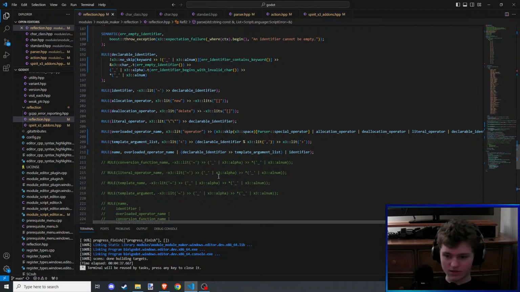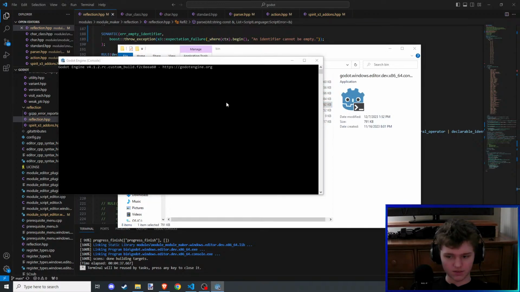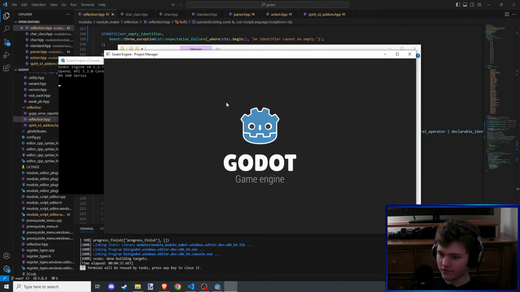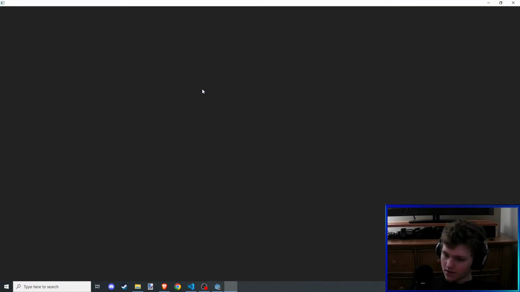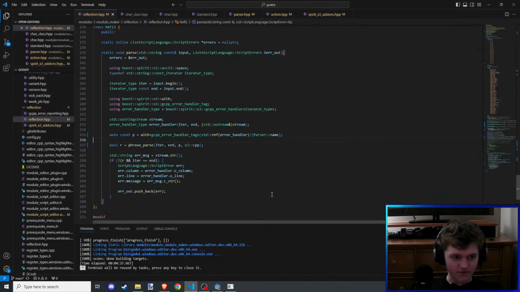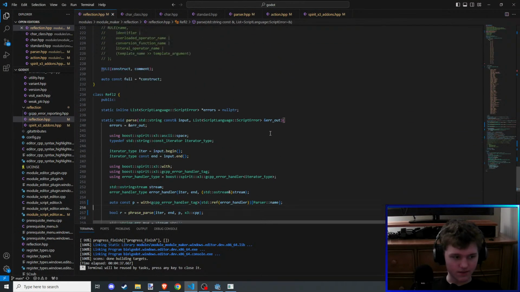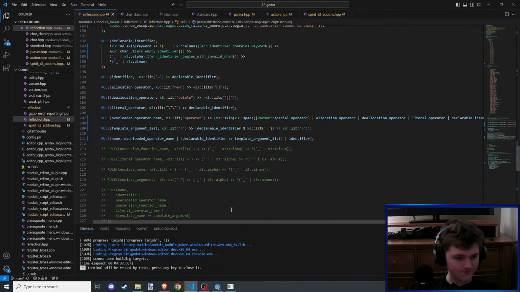Yeah, I want to see if I can just get a good amount done today, implement a lot of features, and then that way I can get a frame of reference for how long this entire process is going to take. But I also want to make sure what we have right now is working. So I already have the name parser plugged in here, and we're using the C++ skipper now. So let's see what happens, shall we?